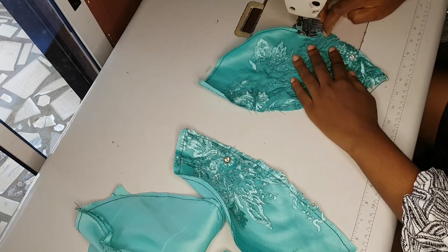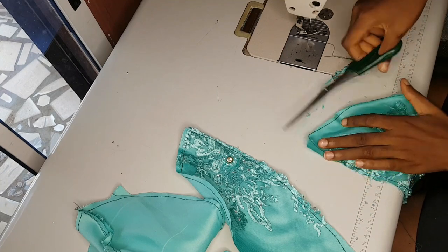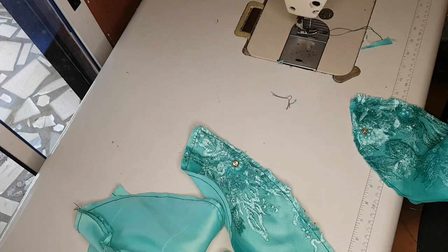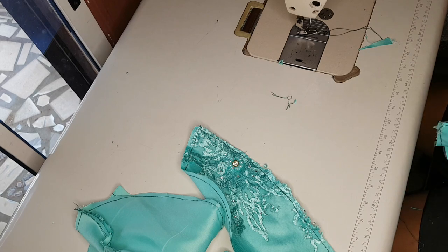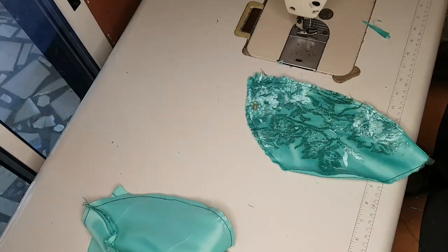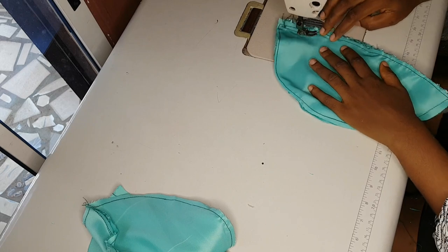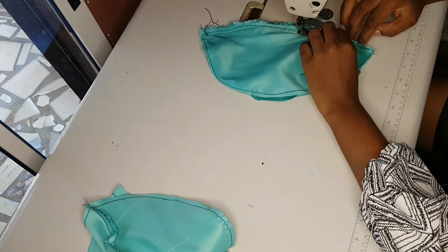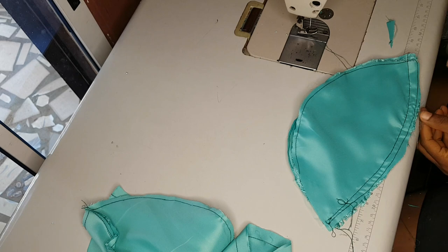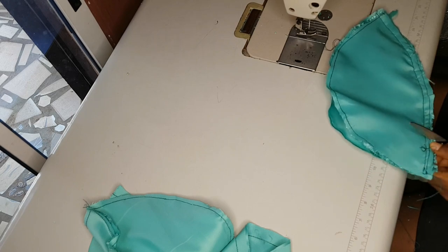I'm done with one side and now doing the other side, holding the lace fabric down to the doll-face fabric using my machine. After that you trim out the unwanted parts and trim out your threads. I'm removing the stones from the parts where I will join them, then I place the two pieces facing each other and run a straight stitch there. After that I'll notch. I do this for both the main fabric and the lining.